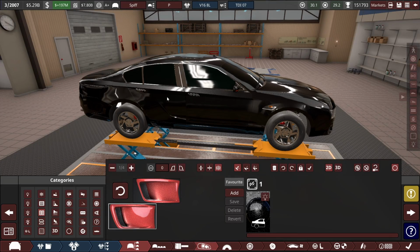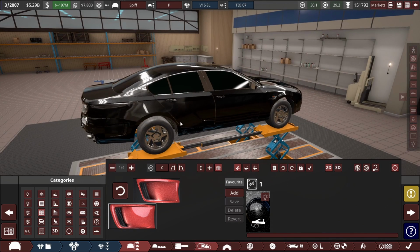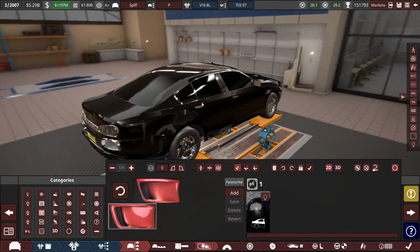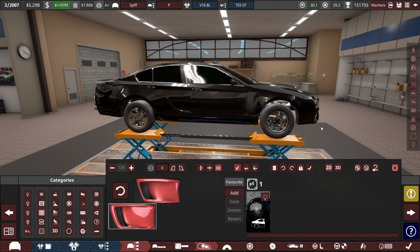Okay, I think I'm pretty happy with that all in all. So this is the Spiff. It's the premium variant of the Spiff. So Spiff after the Spriffing Brit. Oh, pretty much. The back might be a little too busy. I'm not really sure. I really do like the front on this one, though.